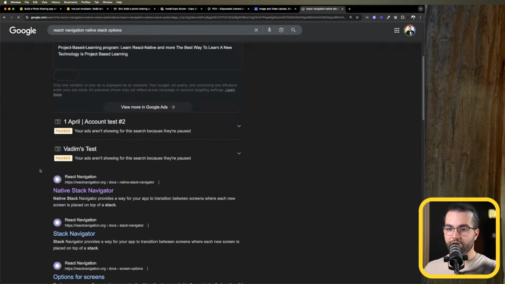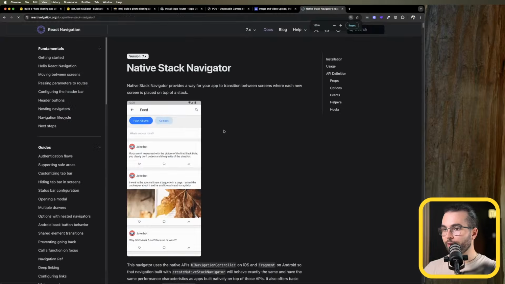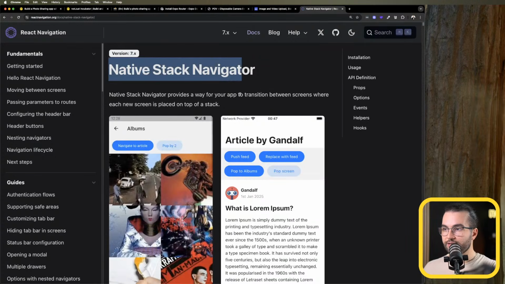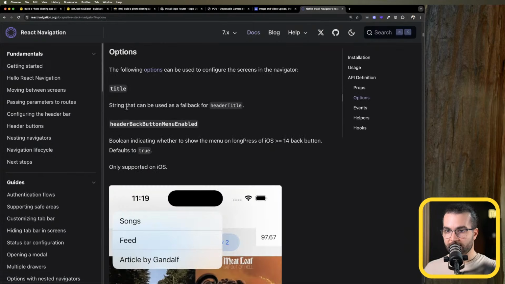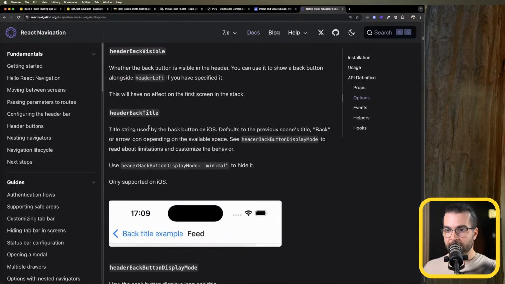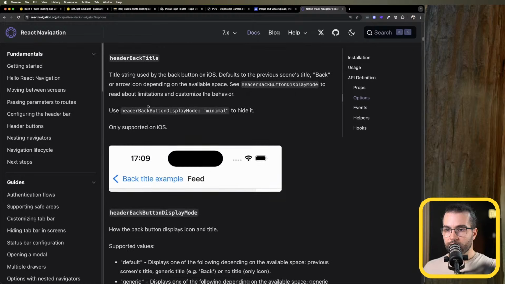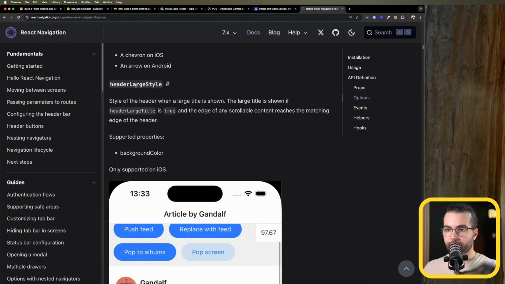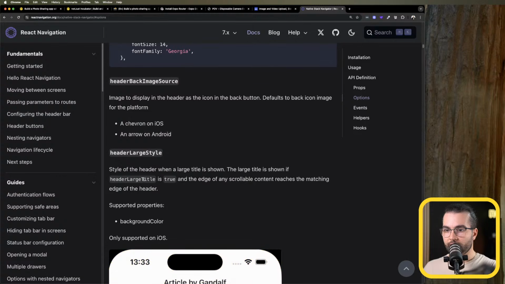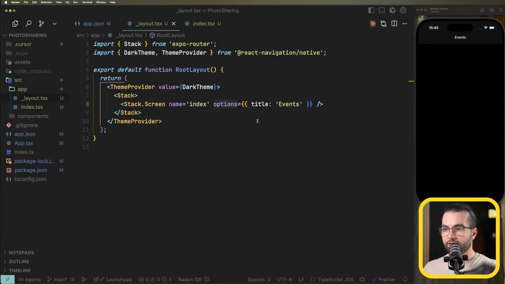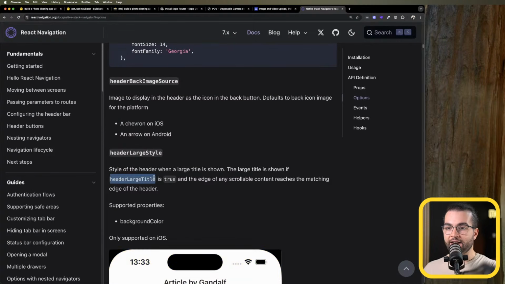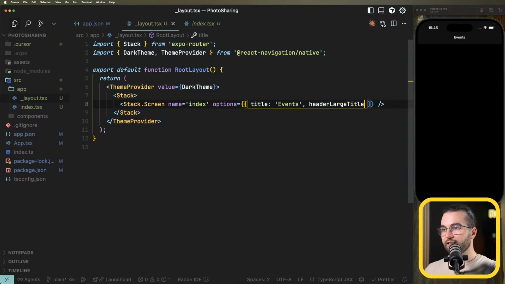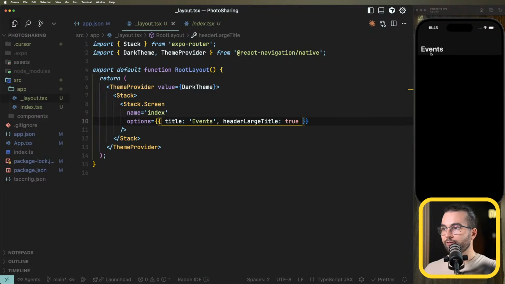If you go to the React Navigation documentation for the native stack, for the options, let's do header, we see that in the documentation there is a headerLargeTitle option. So if you add it here, set it to true, the header is going to become large. And actually that's what I want to do, so I probably will leave it like this.